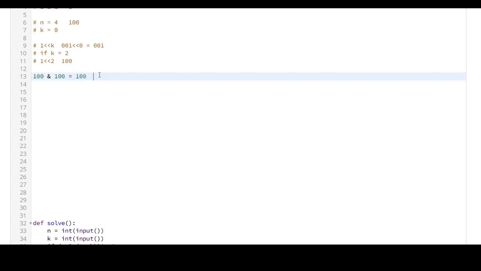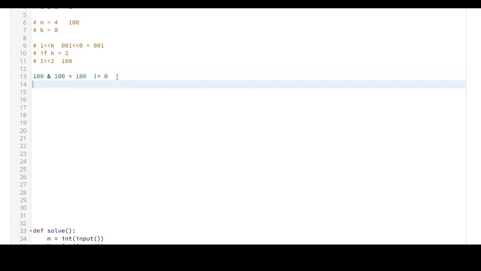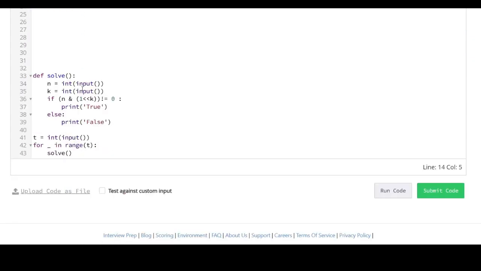Which is not equal to 0, because 100 is 4, which is not equal to 0. So for this condition, our output will give true. Understand?